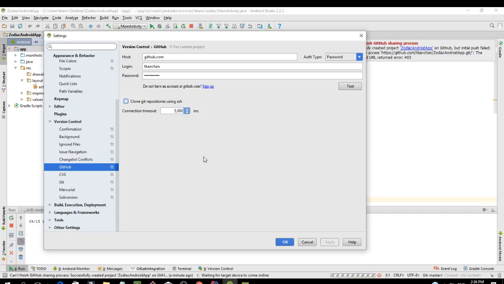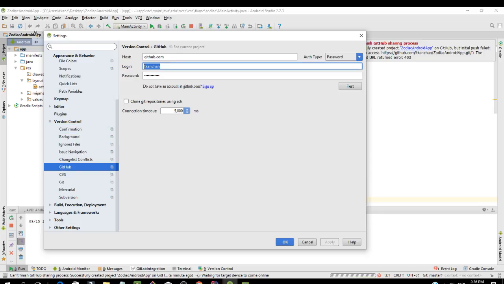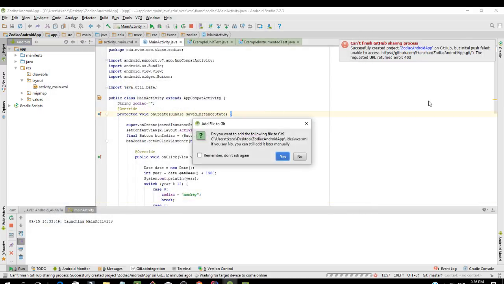Connection is successful. So let me change this to the CSC 201 account. Let me test. Okay. So I just switched the account.